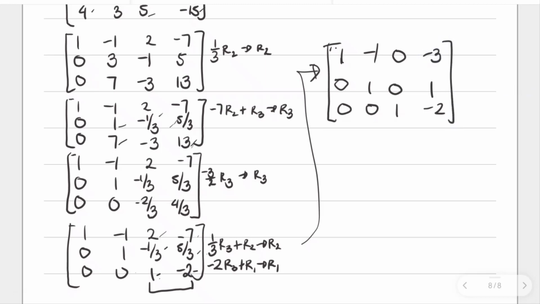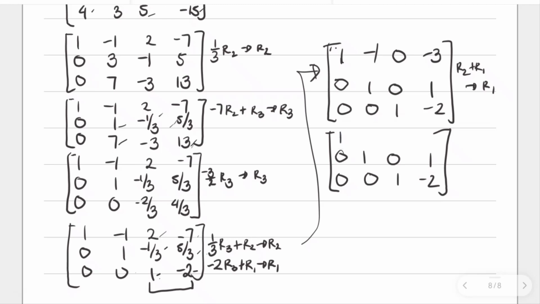One more step is to add row 2 and row 1 for a new row 1 to make this 0. Okay? So our final form, and this is now our reduced row echelon form, 0, 0, 1, negative 2 for the third row. We also did not alter anything for the second row. And we add 0 plus 1, 1. 1 plus negative 1, 0. 0 plus 0, 0. 1 plus negative 3 is negative 2. This is already our reduced row echelon form.